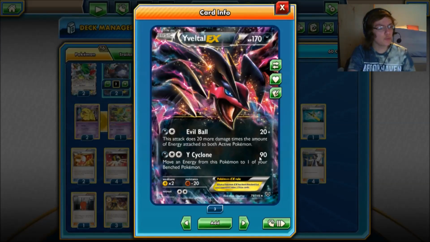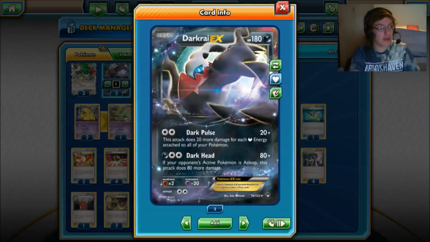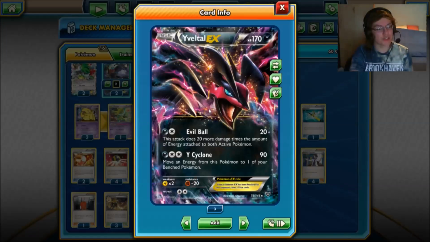And then Y Cyclone, we do have access to it because we are running DCEs, so we can get this set up in a turn as well. Preserving energy again is also really nice, especially if you know you're going to go down next turn. You can build up a Darkrai on the bench just to have an immediate response attacker. So yeah, as I said, the resistance is really nice as well.